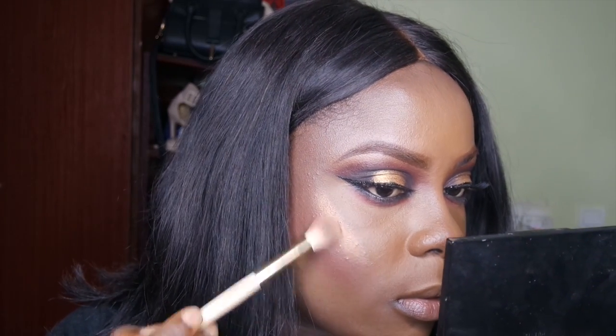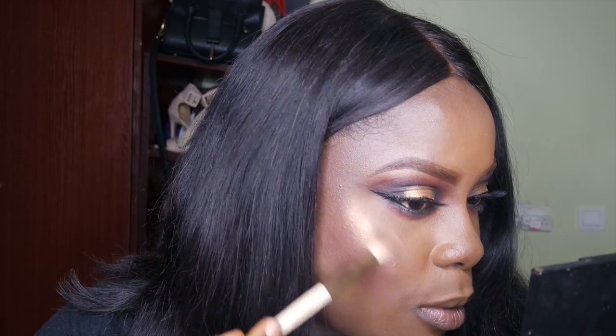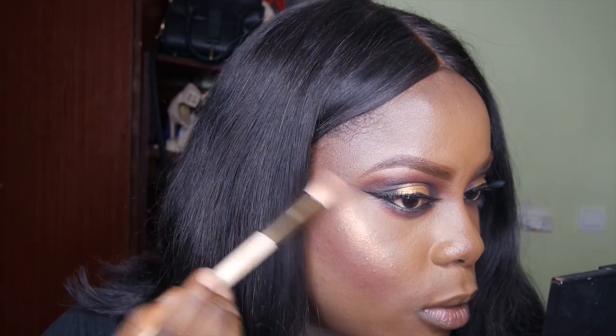You know, I live for the glow. Like, I am crazy about highlighters. If I ever get to have my own makeup line, I think the first thing I would ever create would definitely be a highlighter. There's just no two ways about it.